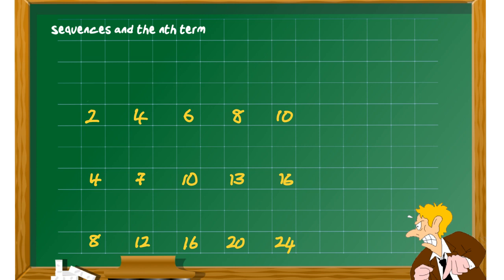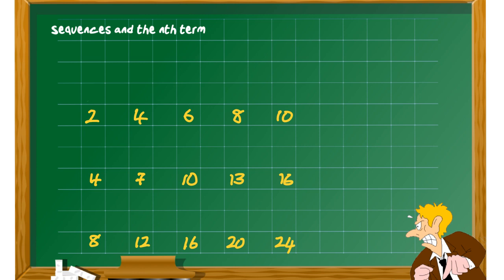Well, anyway, they've asked me today to look at sequences and the nth term. What on earth does that mean? Well, I'll try to tell you. It's called the nth term, not the nuth term. So we've got three sets of numbers all in a line here, and what I am very, very interested in is whether we can extend these numbers a bit further on. So we're looking at going like that for each of them and seeing if the pattern continues, right? So that is what today is all about.